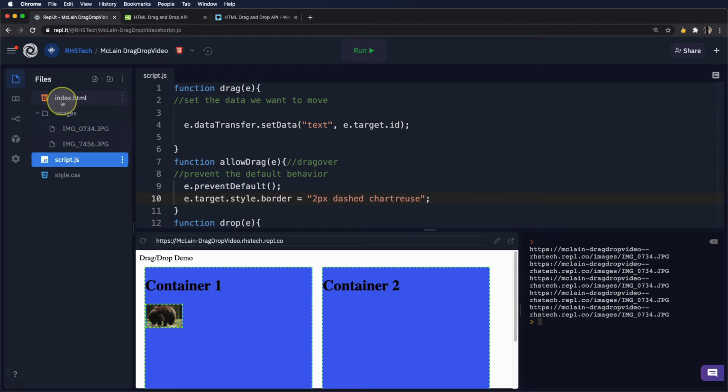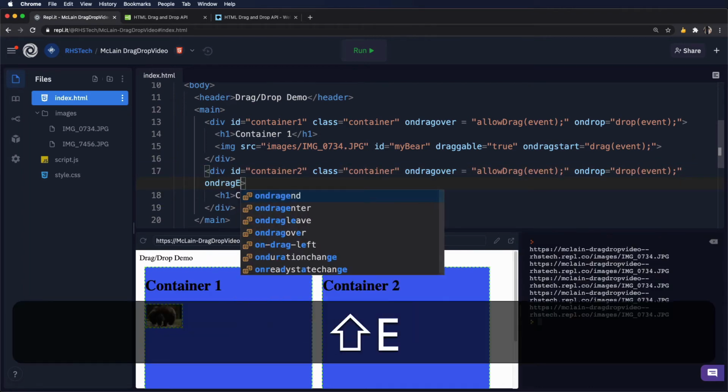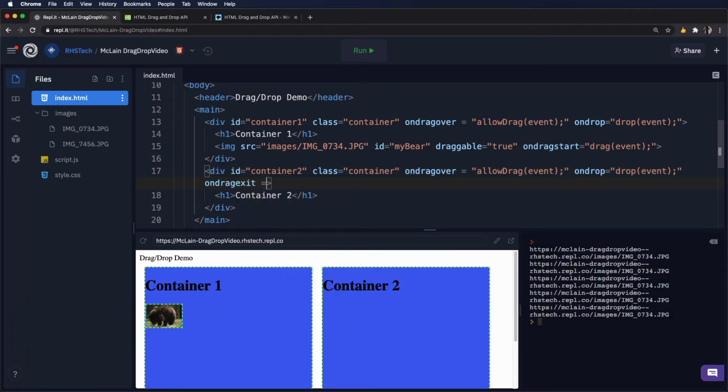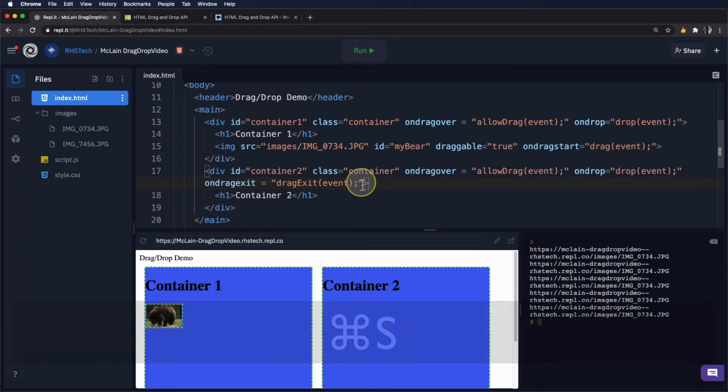If I say that ondragexit equals dragExitEvent, and I'm going to put that in the other one.